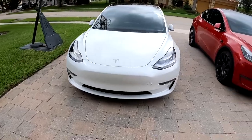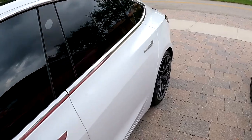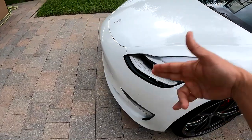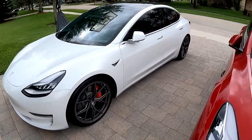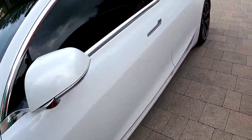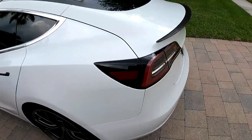On to Tesla — where is the Plaid Model S? I did a video back in January when they announced the specs, and I almost sold my Tesla Model 3 because I was getting ready for Plaid. But I decided to keep it a little longer since I wasn't sure exactly when Plaid would come. I'm glad I kept it. I still have the Model Y Performance. The Model 3 will be for sale soon — it's lowered on Eibach Springs, has T-Sport Line super lightweight wheels, and I think it also has full self-driving.